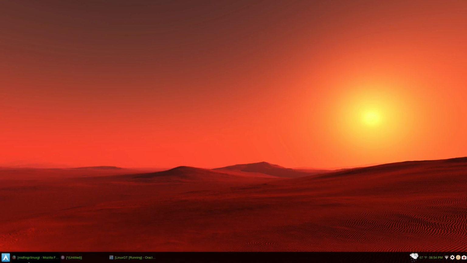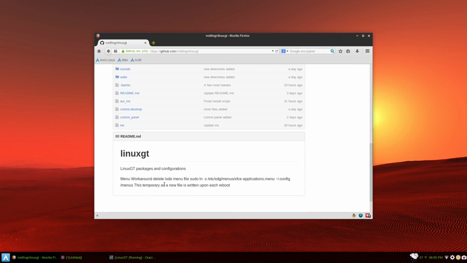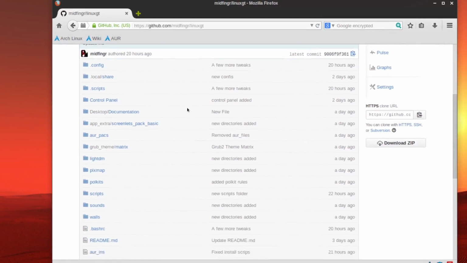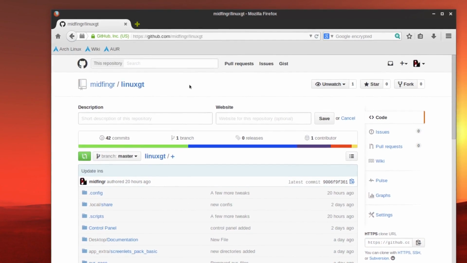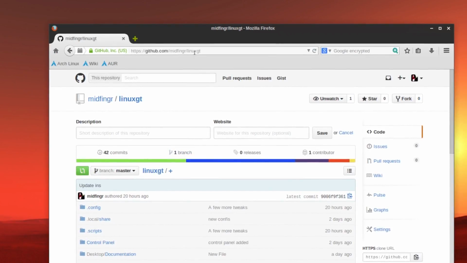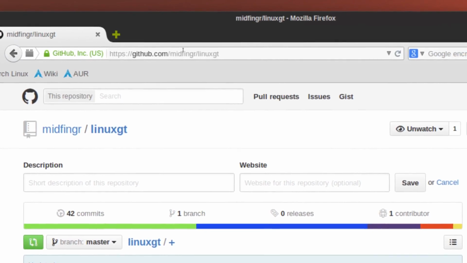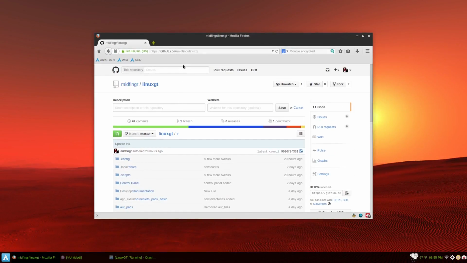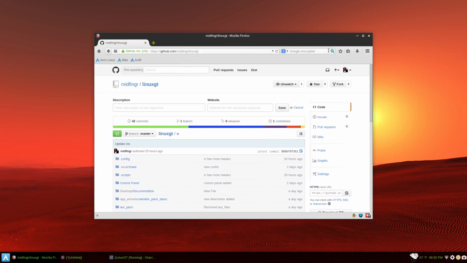All right, after installing that, I brought up the web page, the Git site where this project is located. I have to update the README. This is completely out of date. But these are all the packages. It's close to 80 megabytes, which isn't too bad. So what we have to do is type in our console this address, https://github.com, and then my username and LinuxGT. So we'll go ahead and do that, and I'll obviously post a link to this site. You can look over it, and any other suggestions, you can feel free to add them.